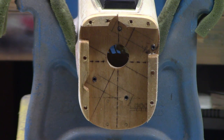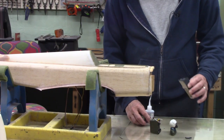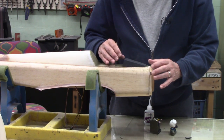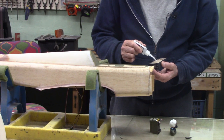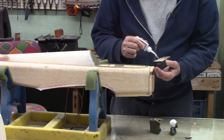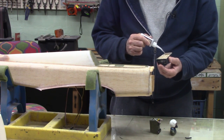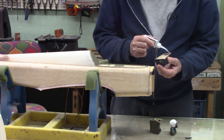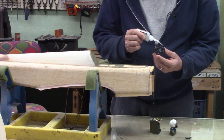And now I believe I'm going to install the cockpit. I think I'll start with the instrumentation cluster here and get that set in. I'm going to use medium CA, so I'll just put some on here. I got a lot of gluing surface in here, so I have to go to the edges and make a mess. Just on the edges just a little bit. It's a one-time good deal. You don't want to make a misstep here and put it in the wrong place, because that could be a problem.